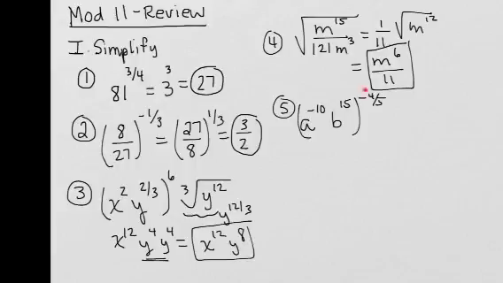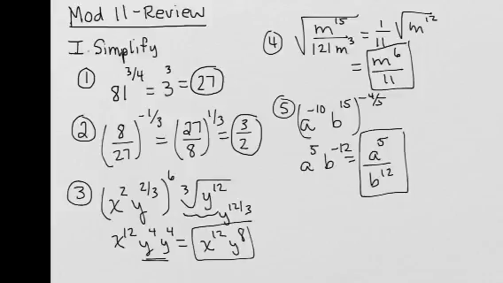So no negatives in your exponents, all positive exponents. So again, we're going to raise to this power. So when it's power to power, you multiply. So we're going to multiply the negative 10 by the negative 4/5, and then the 15 by the negative 4/5. So negative 10 times negative 4/5 is going to be positive 40 over 8. So 40 over 8 is 5. And then right here, b to the 15, so 15 times negative 4/5 is going to be negative 60 over 5, so it's going to give you negative 12. Okay, so then the b to the negative 12 has to move, so you end up with a to the 5th over b to the 12th, just to make it positive exponents. Okay, and that's the answer for that one.